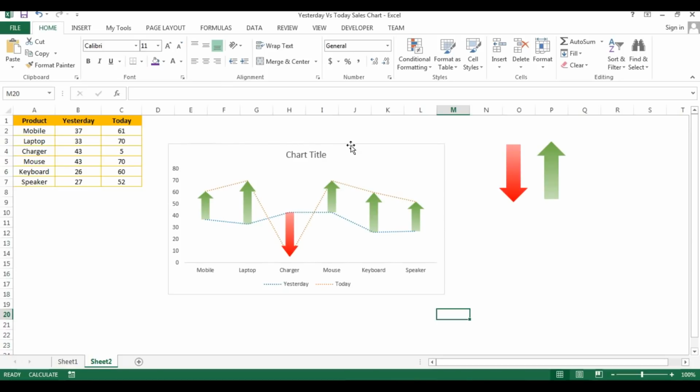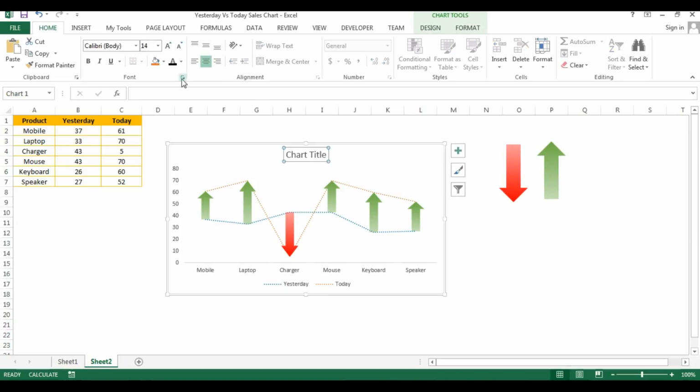Now we can change the color as black. For chart title, make it bold. Similarly for this, make it bold, and this horizontal axis, and legends also. And now we can change the chart title.